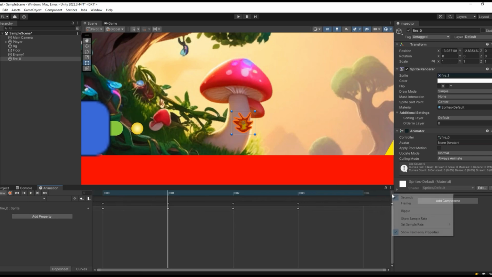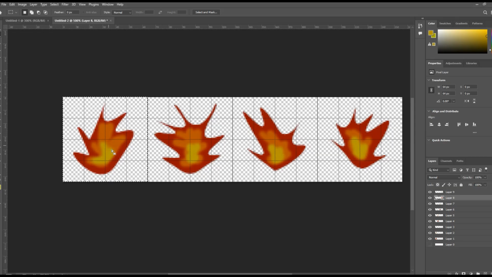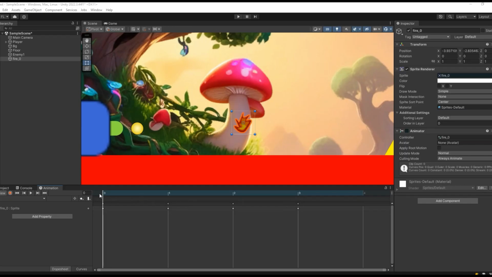For example, click on these dots and you say, okay, I don't want them to appear by second. I want them to appear by frames. Frame 0, frame 1, frame 2, 3. For frame 0, you have this. For frame 1, you have this. For frame 2, this. And for frame 3, you have this. Okay? And when it finishes, it starts again. And it depends on something that I will show you later, because sometimes the animation ends and nothing happens. But right now it loops.